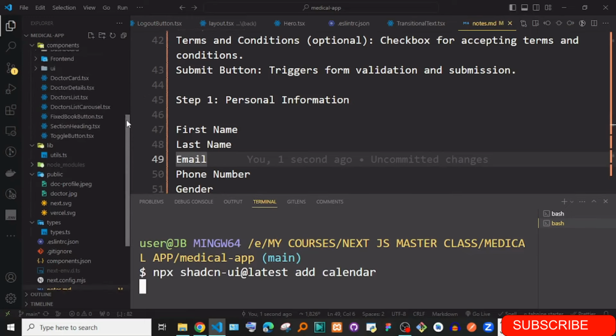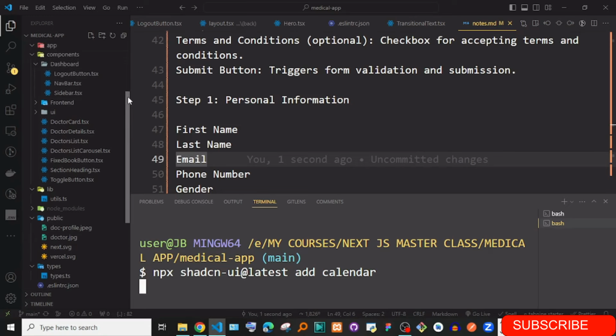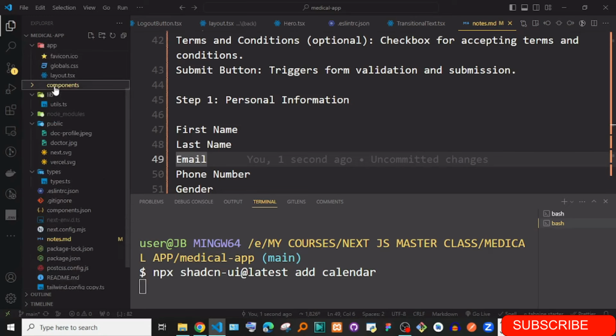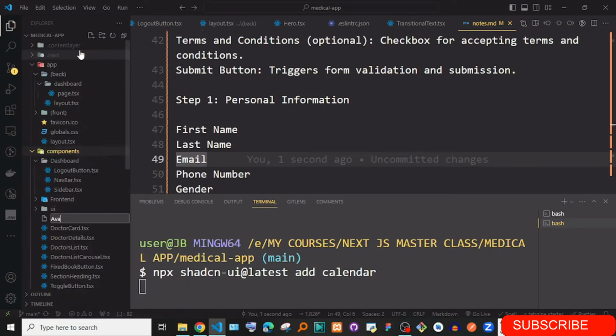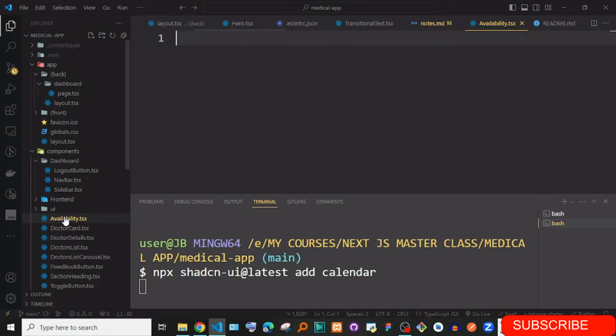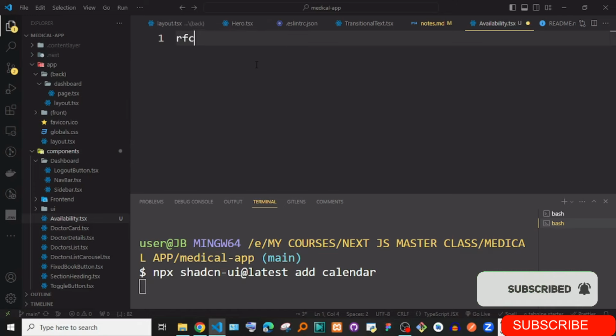and let me just create a component that is going to hold that. So in the components, create the availability component, availability.tsx, rfc.